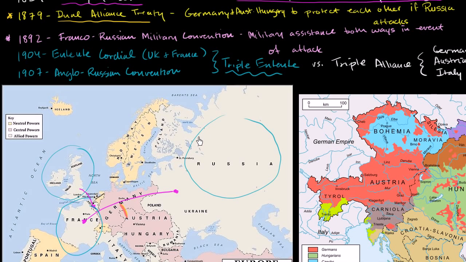And on the other side of that, you had the Triple Alliance. You have Germany, you have Austria-Hungary, and you also have Italy. Now, even though entering into World War I Italy was formally part of the Triple Alliance, and there were treaties between Italy and Germany, the reason I don't focus on those is that once the war started, Italy did not go on the side of Germany and Austria-Hungary. It went on the side of the Allies, on the side of the Triple Entente. But this will give you a good background for why what would seem like a regional skirmish in Southeast Europe turns into a pan-Europe and eventually pan-global war.